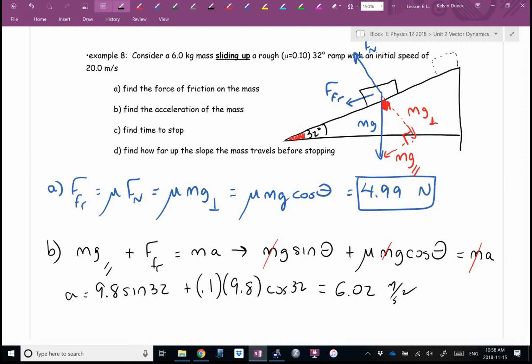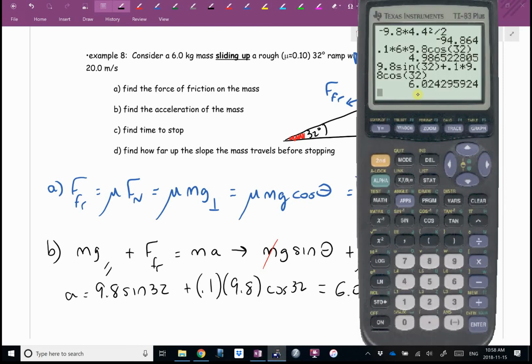Martin, what does part C want me to find? I'll bet I'm going to use the acceleration for that. What does part D want me to find? I bet I'm going to use the acceleration for that. So what I'm going to do is write a few extra sig figs. I think a nice place to round off is on that second 2, because what's right next to that second 2? Let's go 6.0243. That gives us 5 sig figs and some breathing room.